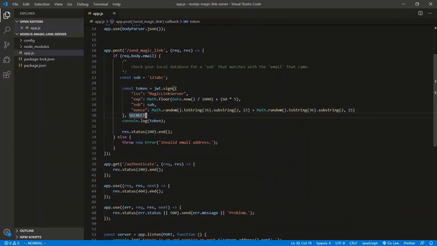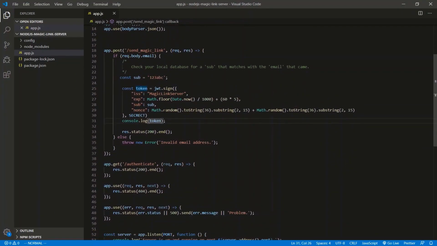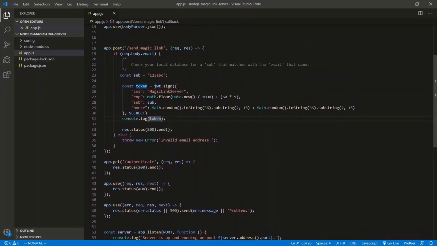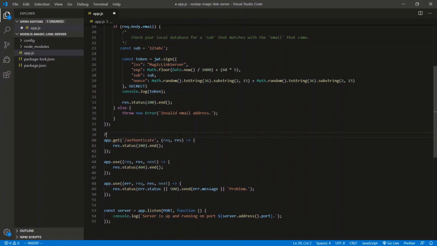So now that we have the token, let's send it over to my email. We're going to be doing that with Nodemailer. Actually, before we do that, I told you guys we would skip to the authentication and then we'd go back to the magic link and send the email. So let's go to the authenticate. What's it going to expect? Well, we're going to send the JSON Web Token as you do through the URL through a query parameter, token is equal to all that stuff.